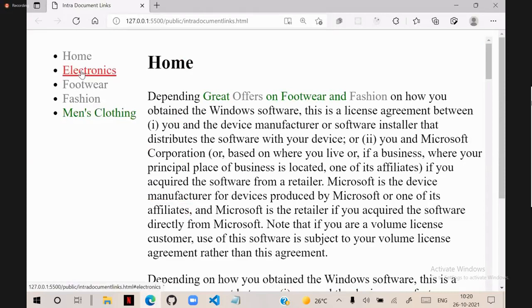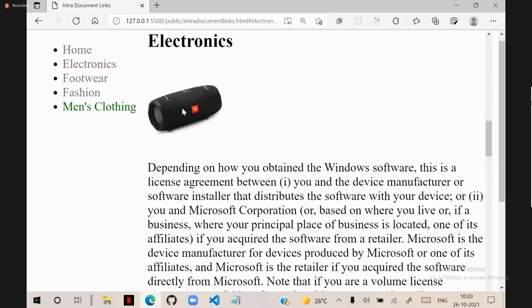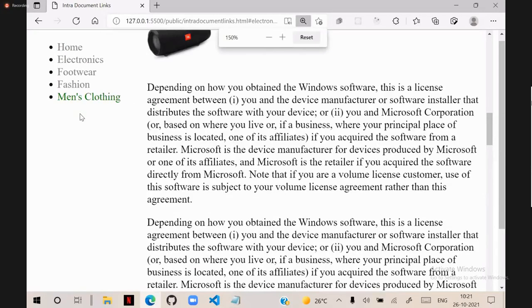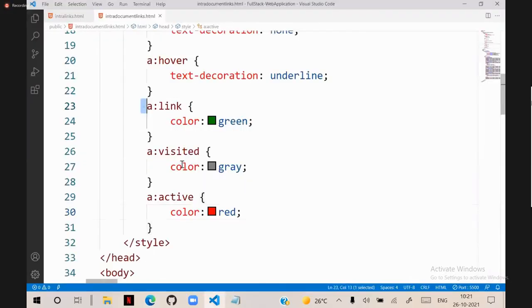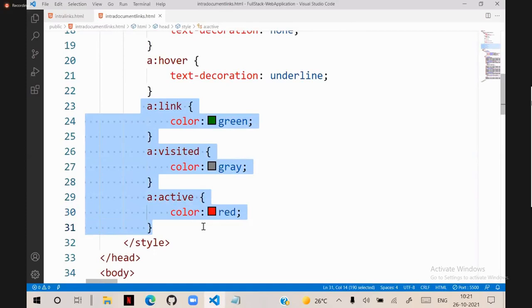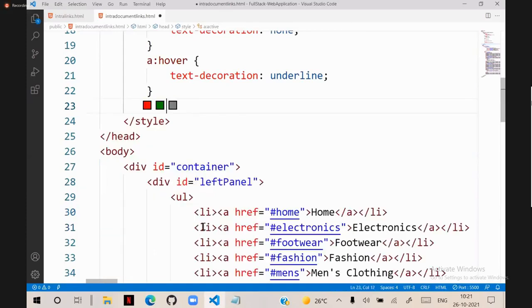So that is the active color. On active, it will take us to that location. Active color, visited color, and normal color are the ones you can change for hyperlinks. These are very important because, generally, I have given this kind of appearance. See what I am doing here: I am removing this underline and all.